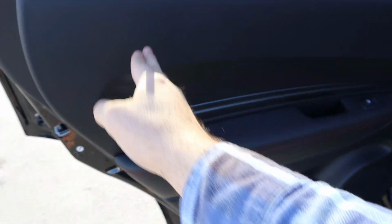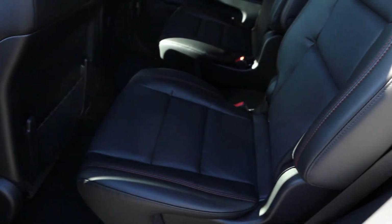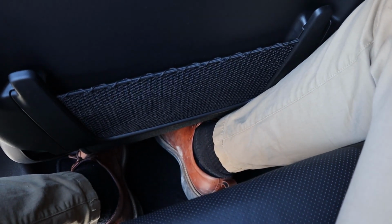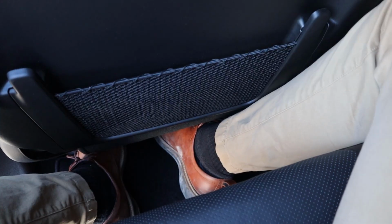And now popping to the back of the Durango, we've got soft touch all over the door panel just like the Explorer, and you actually have a bunch of red on the seats just like the Explorer, but full leather with the Durango, so a little bit different. Now the seat, you can adjust it back if you want a little bit, but overall the Explorer second row is just a little bit more spacious than the Durango, so it's funny. Durango better third row, Explorer better second row.